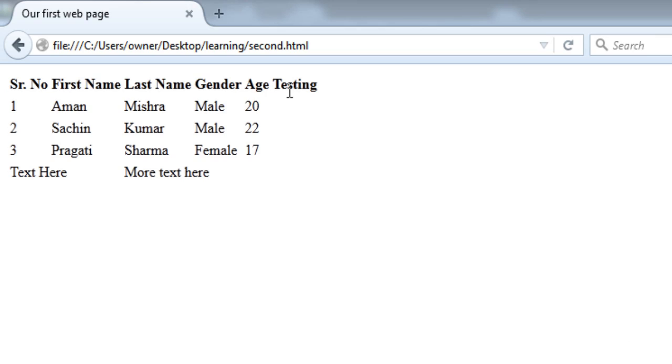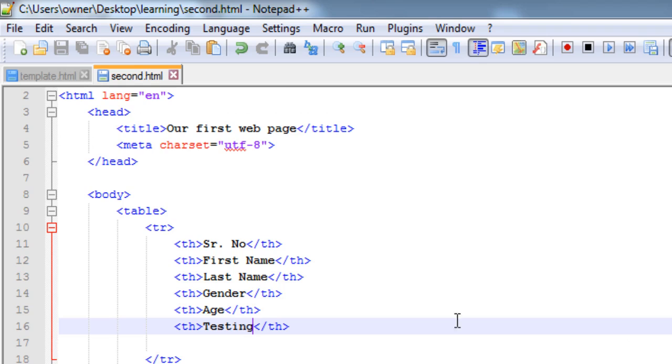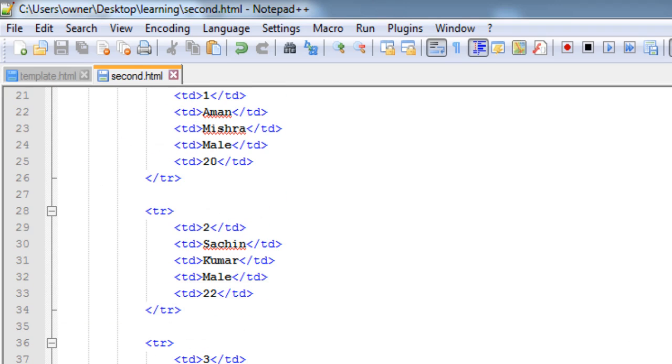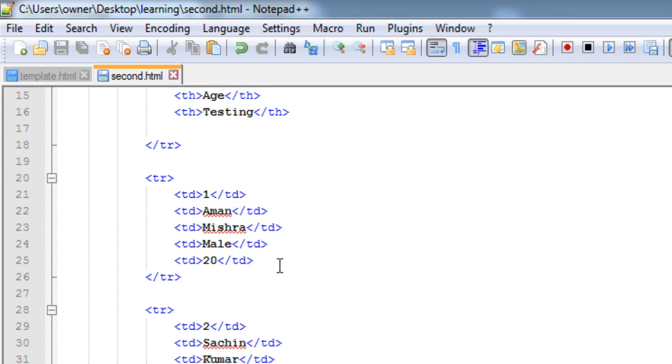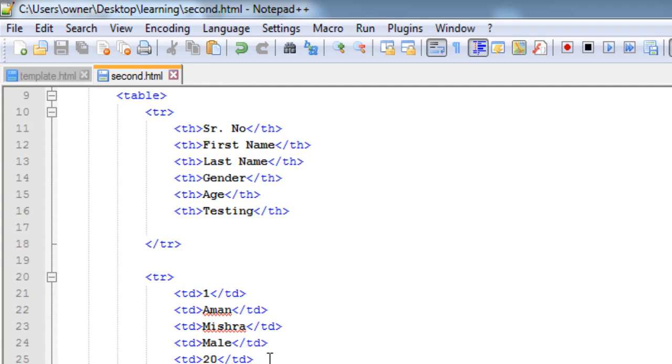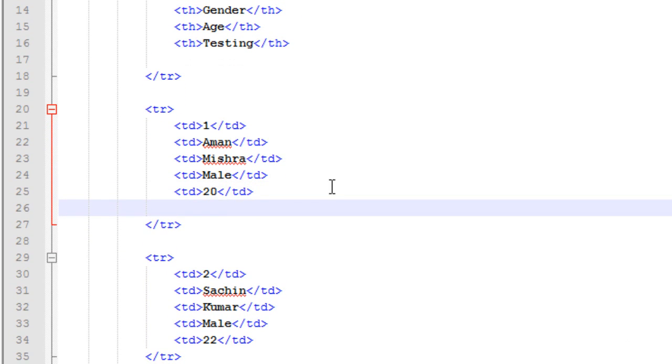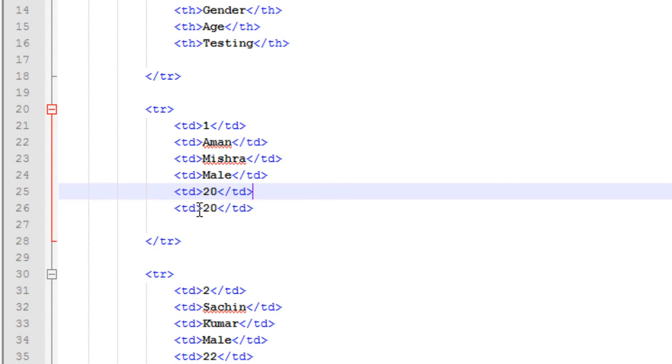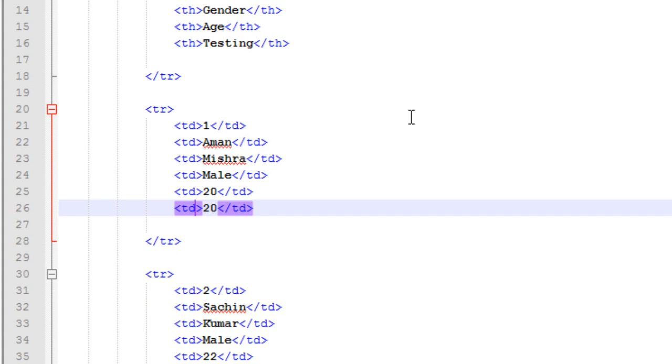Now we need a cell which would occupy this remaining portion. So I will write in the first td, and then I have to create a new td here. In the first column, I have to write a td, and with td I will write an attribute which is known as rowspan.